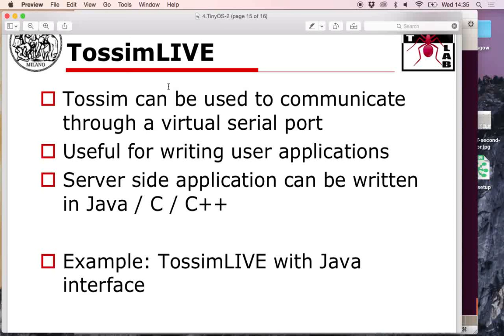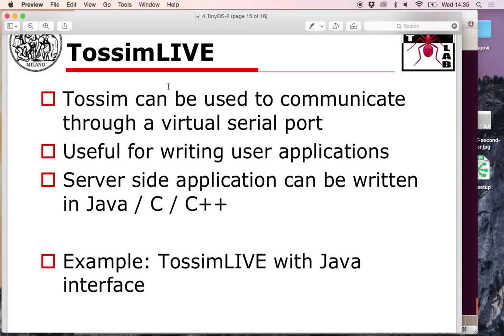But at a certain point, the data coming from the sensor network should be transmitted to a PC in some way. And a nice feature for a simulator is that we would like to simulate this communication between the sensor network and the PC in order to test and simulate also what will happen when we attach an application on the PC on top of the data that we get from the sensor network. Okay. Now we can do this in TOSSIM. Okay. And we will see now how to do it. And we can also do this in Cooja.